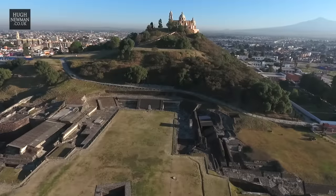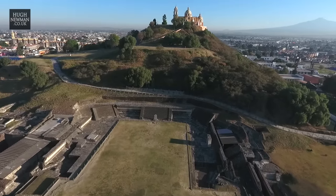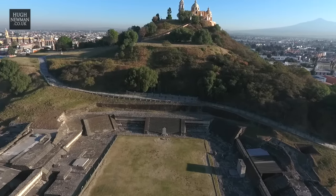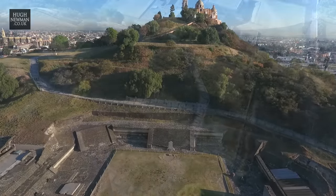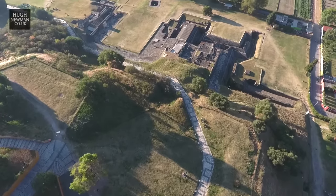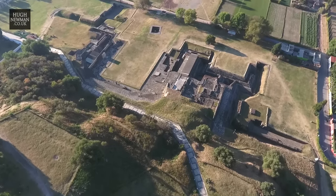So the chroniclers tell of when Cholula suffered a scarcity of water, which was very serious due to the fact that the majority of the population were dedicated to farming. The farmers went to the priests in search of help, and they made a pilgrimage to the upper part of the pyramid where they sacrificed children between 6 and 7 years old. According to the custom, the children were the messengers of Tlaloc, the rain god, and upon sacrificing them, they would ask for the rain to the god.